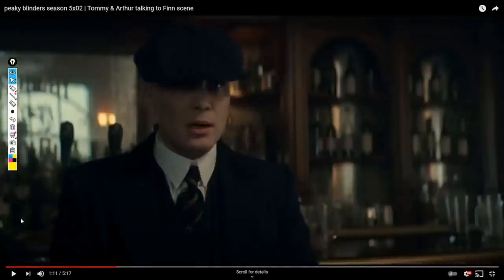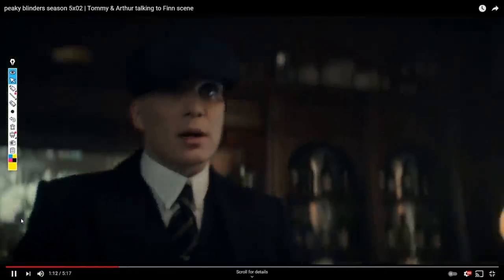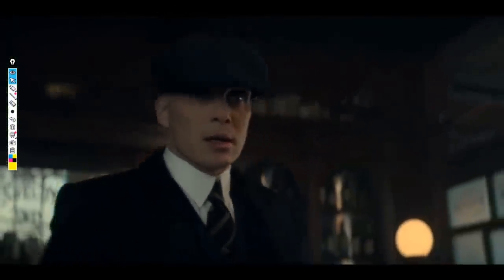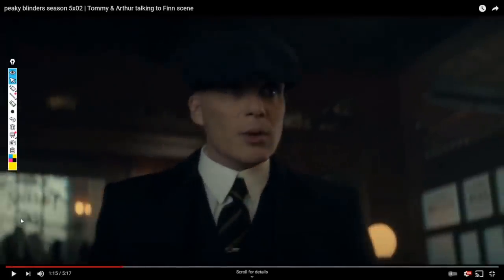It's probably the first time we've seen Tommy be more like Arthur there, overly aggressive. And he has to have that trait, of course, in the profession that he's in. See how much slower that Tommy walks? Arthur doesn't walk too quickly, but everything's, like I said, over-exaggerative. It looks a little bit more stuttery. Whereas Tommy's holding eye contact the entire time and he's moving very, very slowly. There's a clear difference between the two.